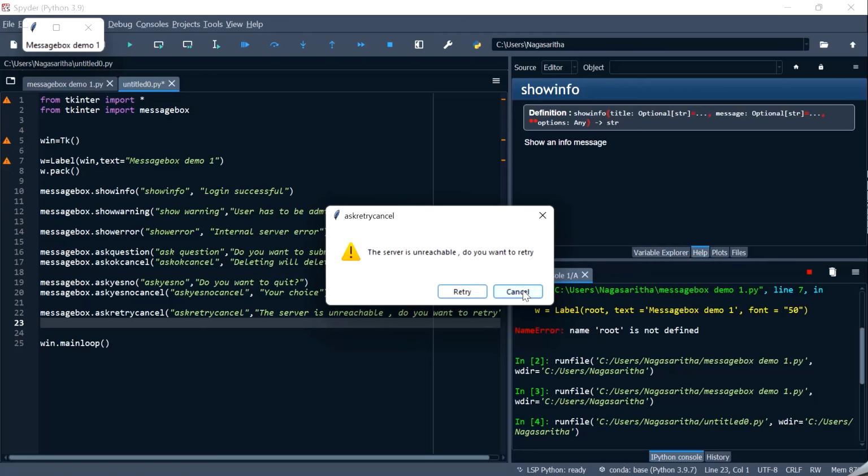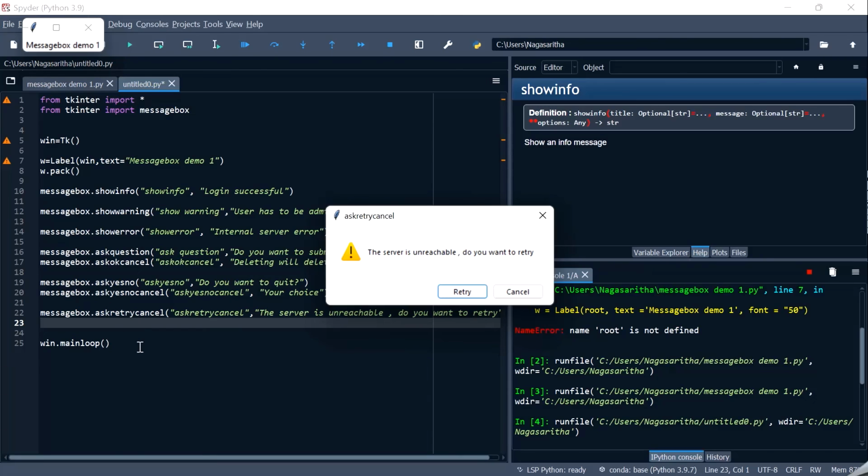So the functionality wise what the buttons return, let's see it in the next session. But in today's session we saw 8 functions, that is the show info, show warning, show error, ask question, ask okay cancel, ask yes no, ask yes no cancel, ask retry cancel.